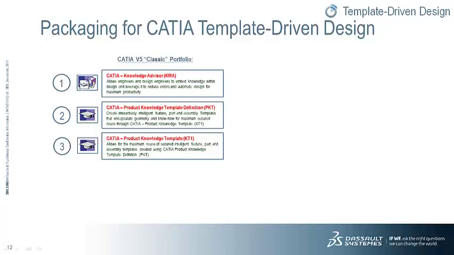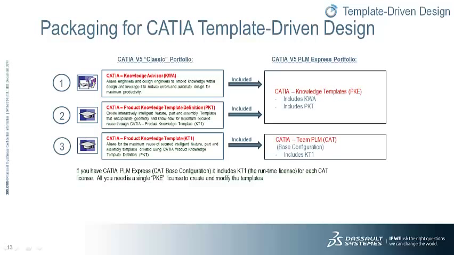The packaging for CATIA KnowledgeWare template-driven design consists of three products within the CATIA Version 5 Classic Portfolio — the portfolio that includes configurations MD2, HD2, etc. These three products, KWA, PKT, and KT1, can be purchased as add-on or shareable. These same three products are also available within the CATIA V5 PLM Express portfolio. If you are a CATIA PLM Express customer, your CAT license, which is your base configuration, already includes the most valuable asset amongst these three products, which is KT1. So all CAT users would already have this product and you need only acquire a single license of CATIA Knowledge Template, or PKE. This PKE license includes both KWA and PKT, giving you everything you need to do template-driven design.